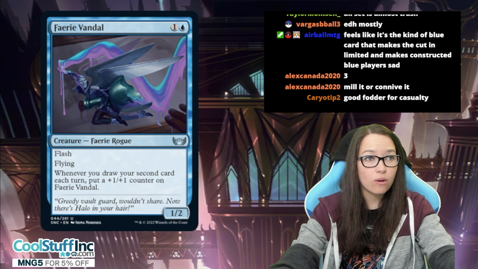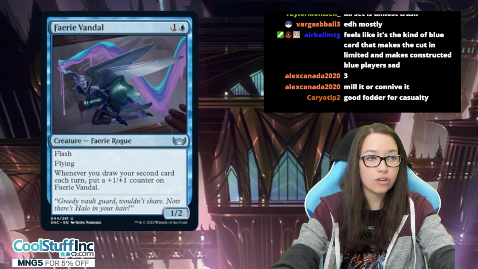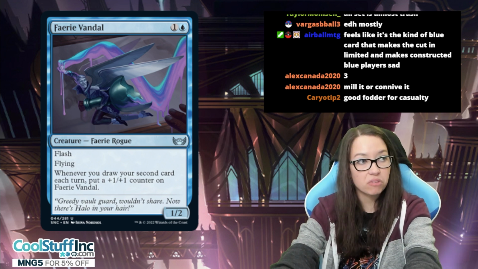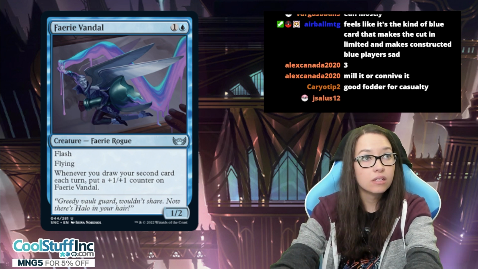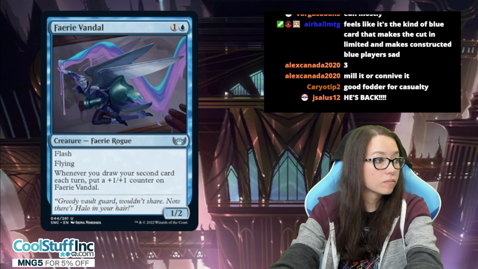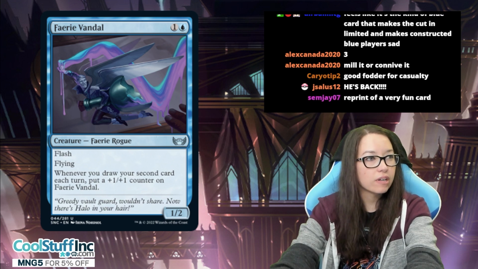Fairy Vandal, 2 mana 1/2, flash, flying. Whenever you draw your second card each turn, put a +1/+1 counter on Fairy Vandal. So this is your connive payoff uncommon. I like this. Yeah, this card was good, and I'm liking what set it was in. Was it Eldraine? Yeah. Was it called Fairy Vandal? Yes, it was in Eldraine.